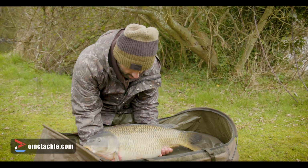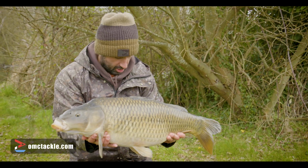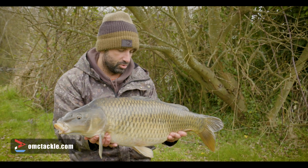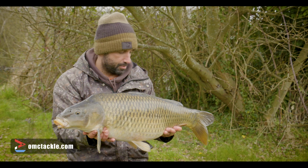Spring is in the air and we have sprung into action. I've had a costume change because I didn't want to get covered. My gilet, my lovely gilet, getting dirty. So I've got the lightweight jacket on to enjoy catching this beautiful common. This was the first in a little quick double take almost. Got one in the net and the other rod's gone. But look at that, a beautiful common.